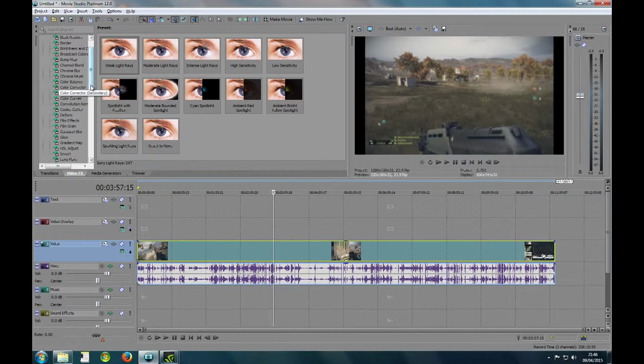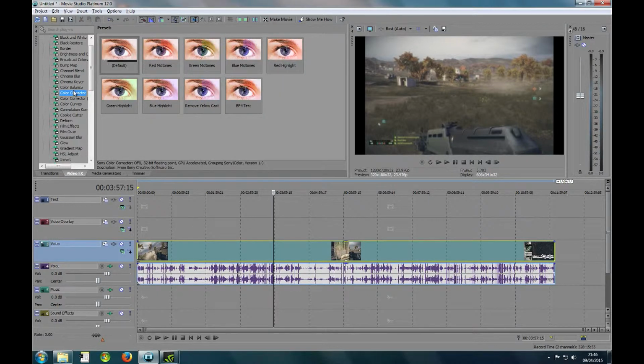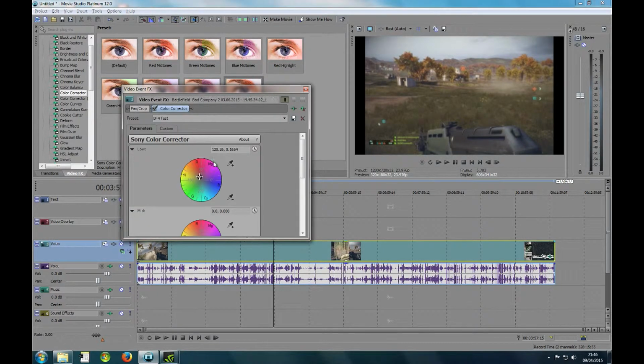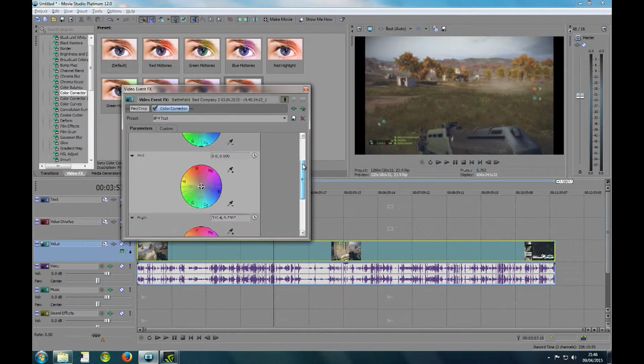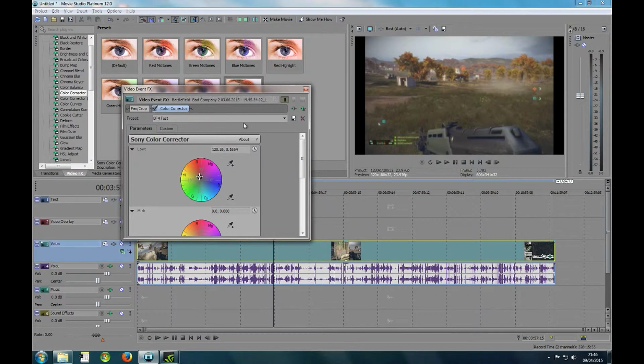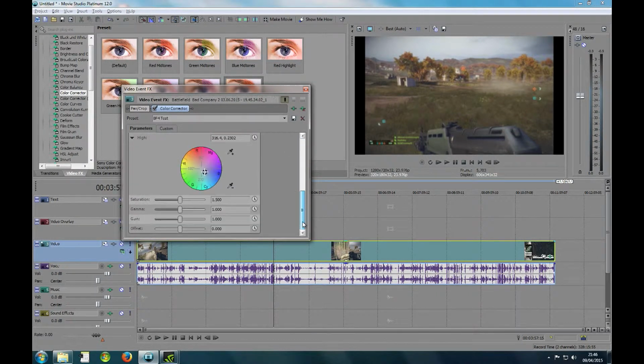Then for different kinds of games, I have two main things I use. For this game I'm not going to do this one, but I'll just show you what I've got. I have a color corrector. Color corrector, let me just show you here. There you go. So it's basically 0.1... where is it? 1.5. No, there it is, 1.5. So it's all based on your eyes.